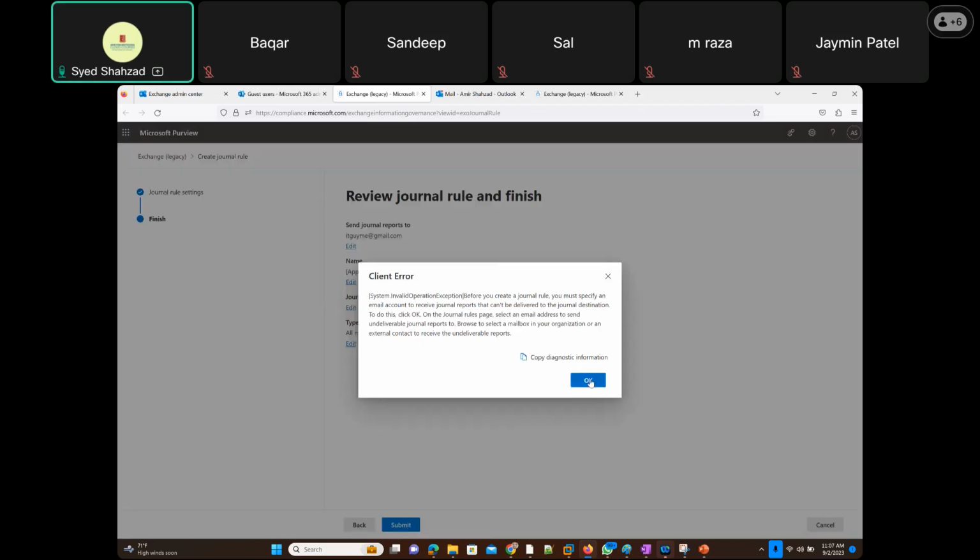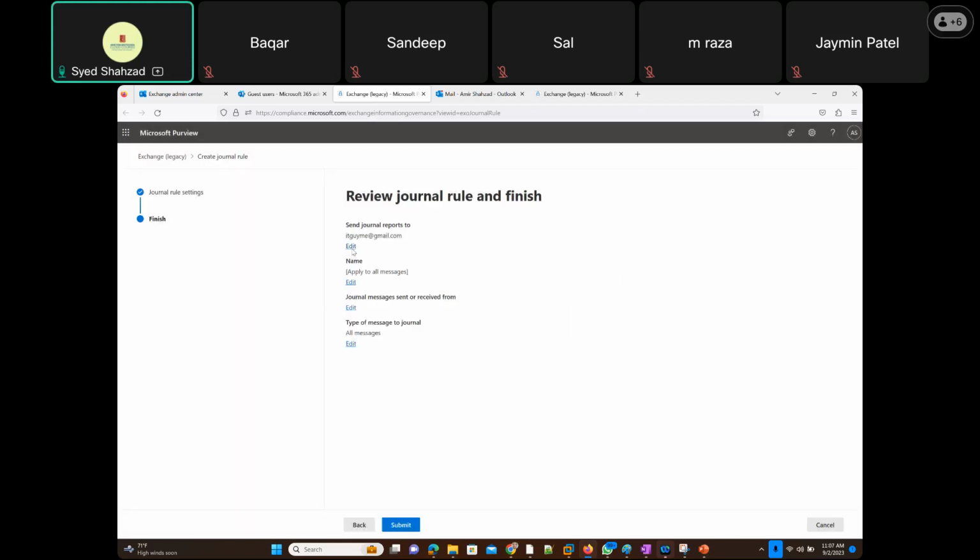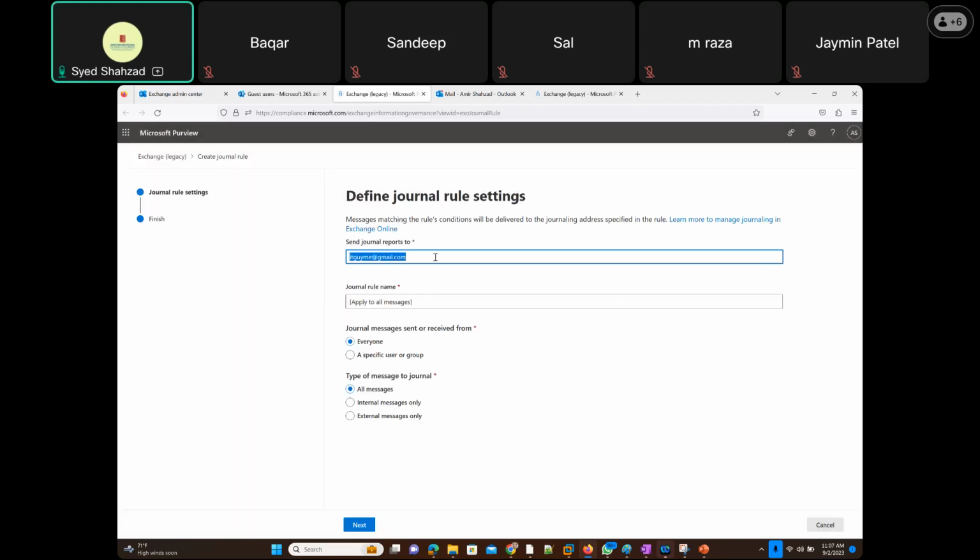Okay. Browse to select a mailbox in your organization. Dude, does it browse? Okay, if I start putting it, it does not actually browse. Otherwise, it should have sent me a list.